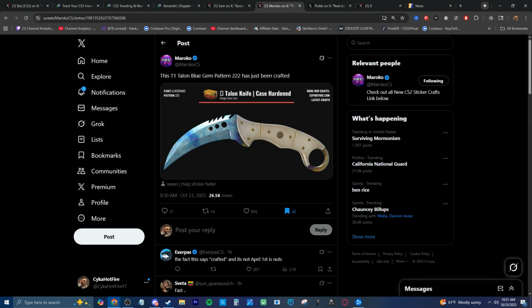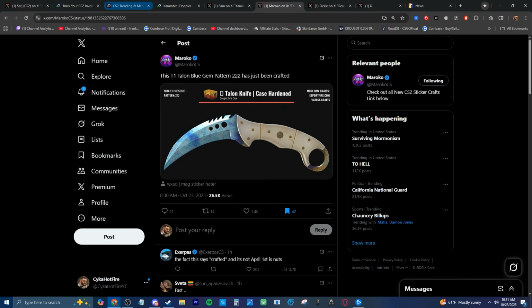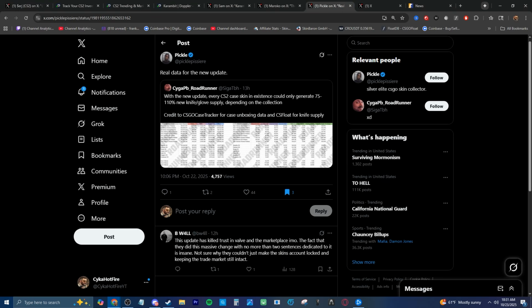I just have a bunch of random tabs open. Somebody's already crafted a blue gem, which I wouldn't worry about too much. I'll briefly cover this. It's the same as an AK Case Hardened starting to trade up. If somebody's trying to trade up to a 661, I saw a post, I don't have it up here, but 3 AK Case Hardened pattern 661s have been crafted over the past 3 years, I believe. So they're not common.